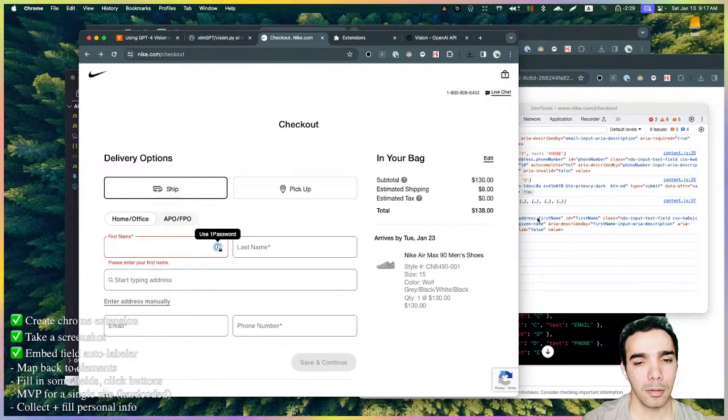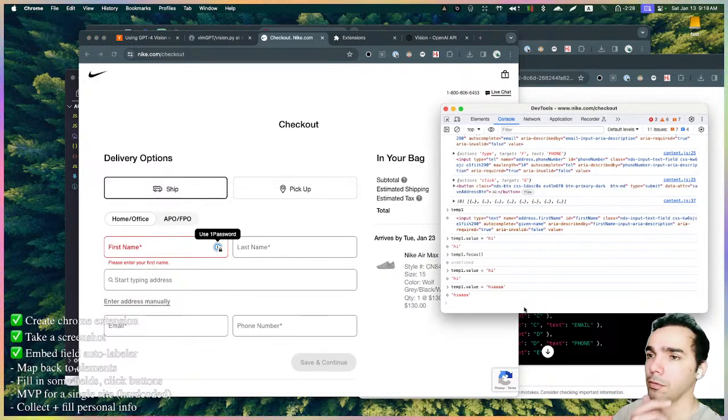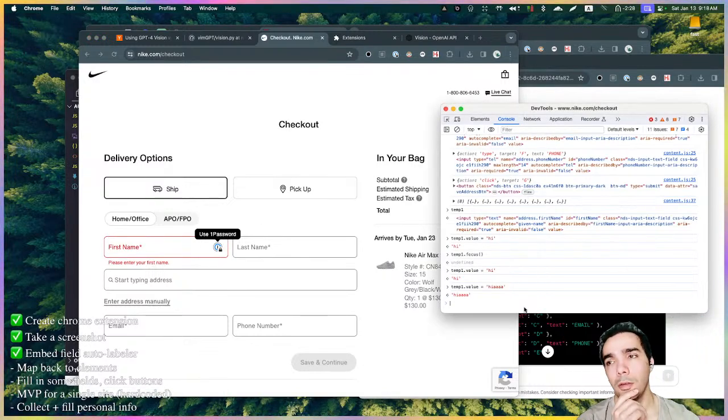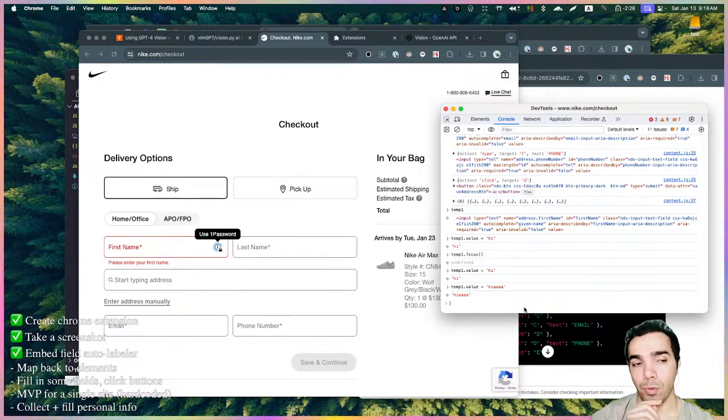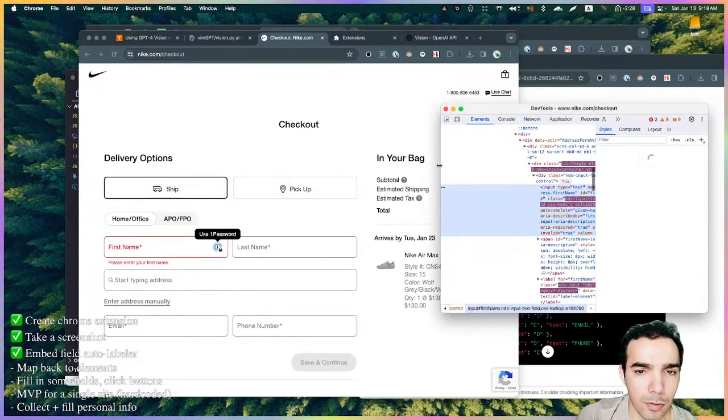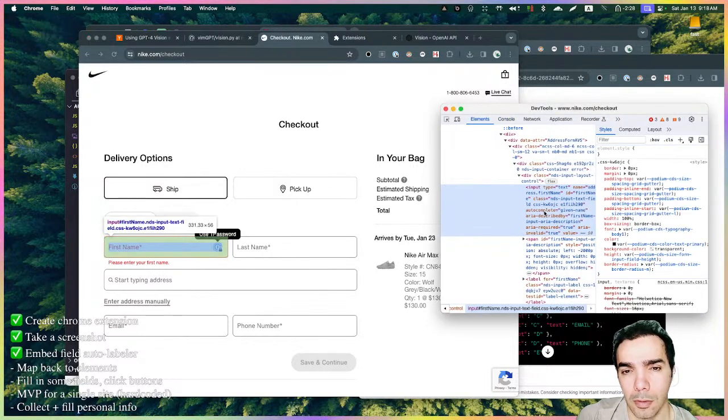All right, I think we're bumping into this other problem, which is what I mentioned earlier with React and controlled fields. I don't actually know if this is using React. Maybe it is.